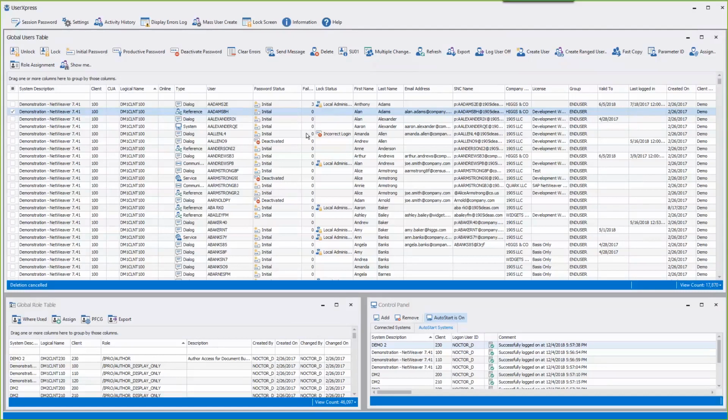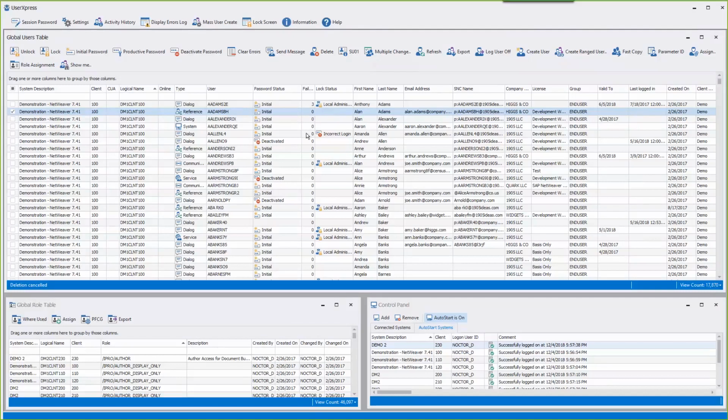So we have a mimicked email to show, look, these three people are leaving, and how you can use UserXpress to basically close out users on all your systems. And then we look at role assignment as well, about assigning roles to users. And you might be wondering, well, what happens if an error occurs? What does that look like? So we'll look at that as well.